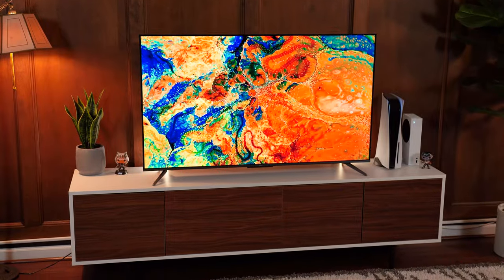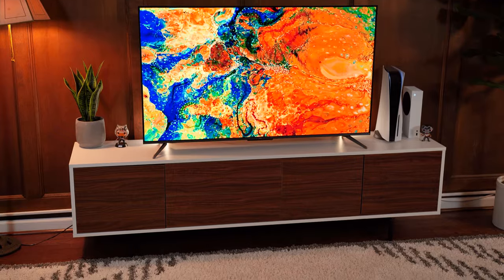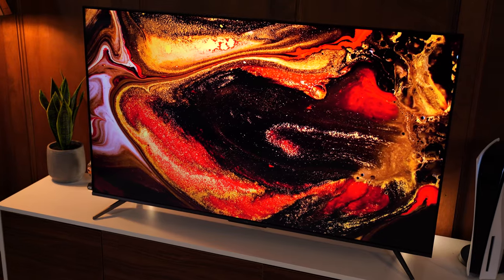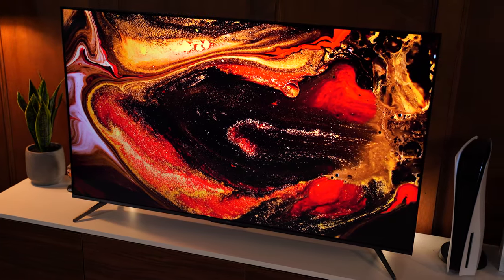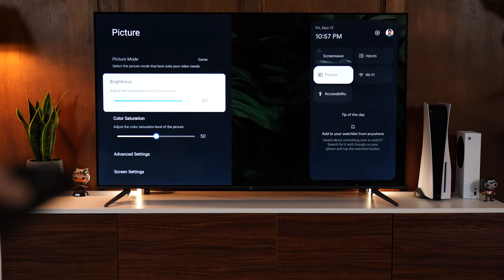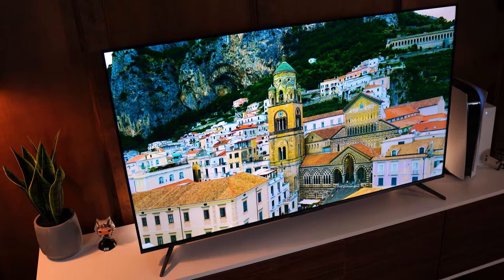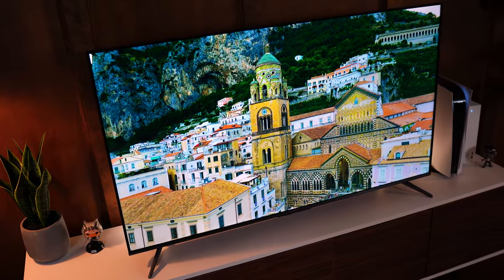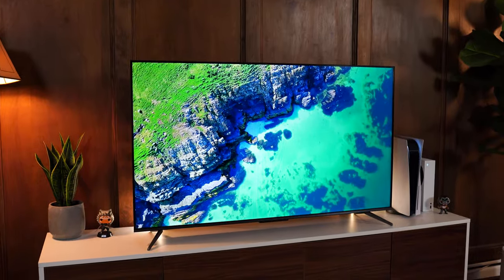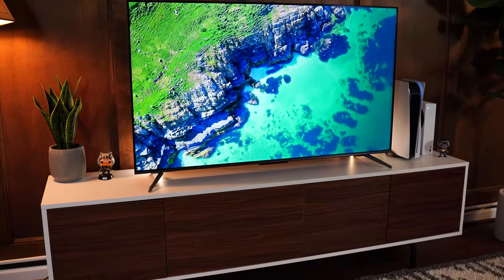How pretty is the panel? This is a VA panel, so again you get good native contrast ratio but not the best viewing angles — not horrible like a TN panel, but when you move to the sides it does wash out slightly, so the middle is the best viewing experience. Brightness in HDR very consistently hits just shy of 500 nits — bright enough for an enjoyable experience in brighter rooms, but highlights don't pop as much as others on the list. HDR is a similar story: highlights don't pop, but the image is still very, very pretty, just not as dynamic with those super bright highlights.